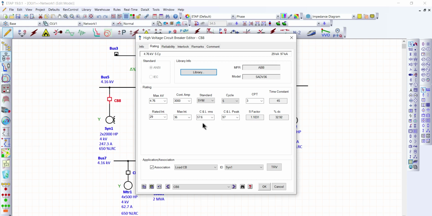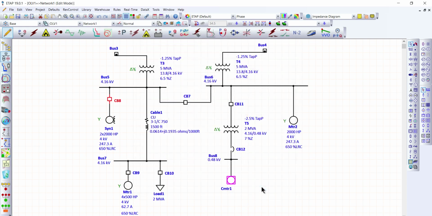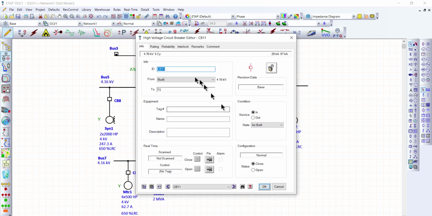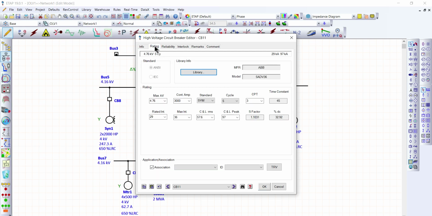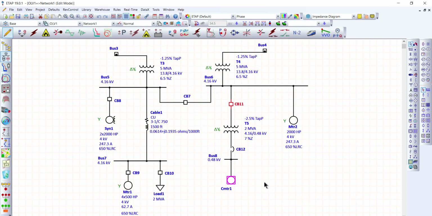C and L RMS is 57.6 kiloamperes. Let's press OK. CB11. The rated interrupting rating is 29 kiloamperes, C and L RMS 57.6 and C and L peak 97 kiloamperes. Just press that one.